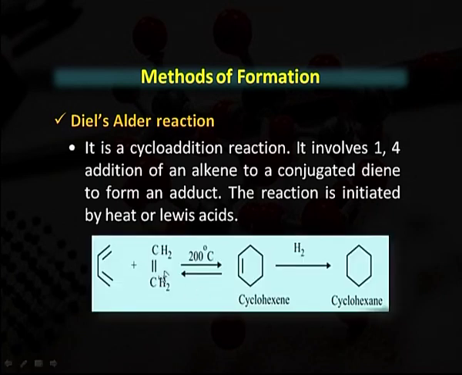In this reaction we are seeing that this reactant, 1, 2, 3, 4, that is 1,3-butadiene, when reacting with this unsaturated reactant, that is ethylene, in presence of higher temperature, gives cyclohexene, which is ultimately converted into cyclohexane. So, we may say that it is an unsaturated compound, and finally, we get a saturated compound in the form of cycloalkane.